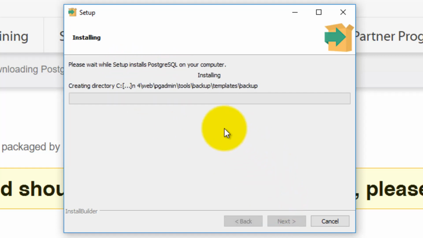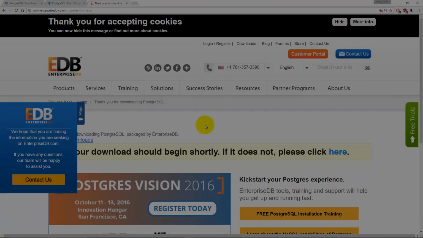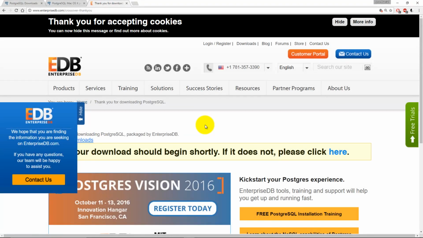And you should see it installing. Okay, so it's creating all the directories and setting up everything for PostgreSQL. We'll go ahead and fast forward through this and get to the next step. So I'm going to go ahead and jump forward in time now. All right, so my installation has finished. Now at the very end of that installation, you should see something like, do you want to check out Stack Builder? You can go ahead and just uncheck that box.